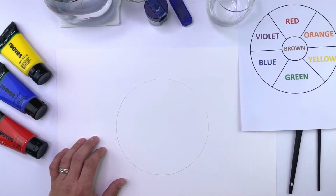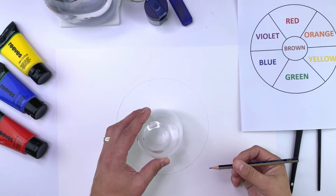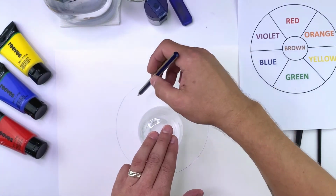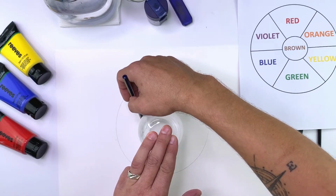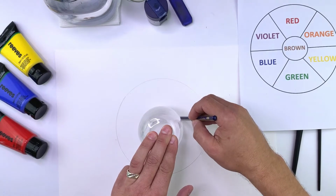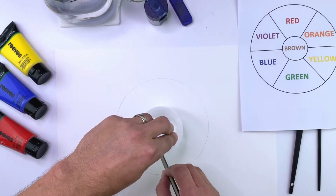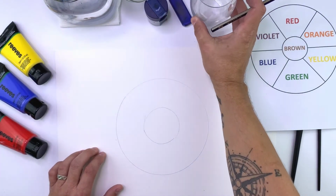Put your plate aside and get your glass. Place the glass upside down, roughly in the middle of the circle, so you can create a circle inside for another color. Now I've chosen a different glass, so my circles might be a little bit fuzzy, but that's okay. Here we go. It's a rough little circle.